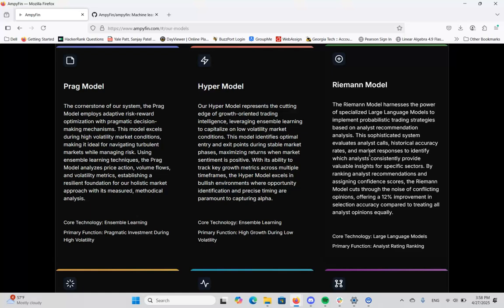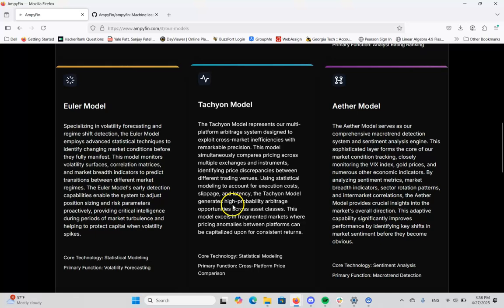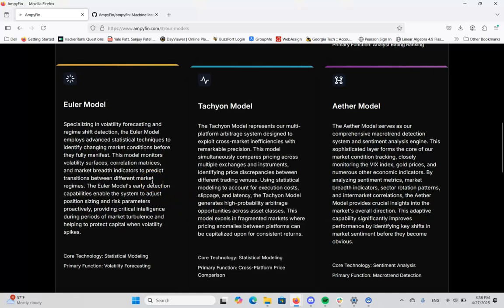Let's say we're interested in using Amazon. So it tracks what analysts said about Amazon. Let's say it's going to go up, it's going to go down. And based on those analysts' past performance, we basically multiply their decision with the coefficient that is assigned to them, and output our prediction using the Riemann model. So yeah, that's that. The Euler model is a little bit more of a predictive model.